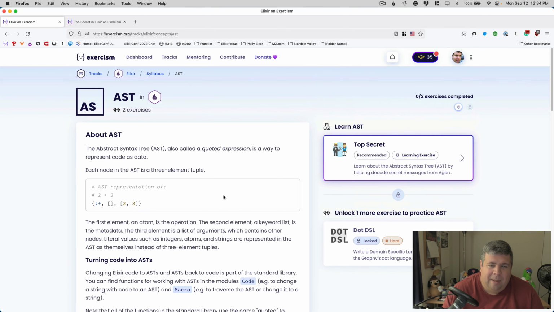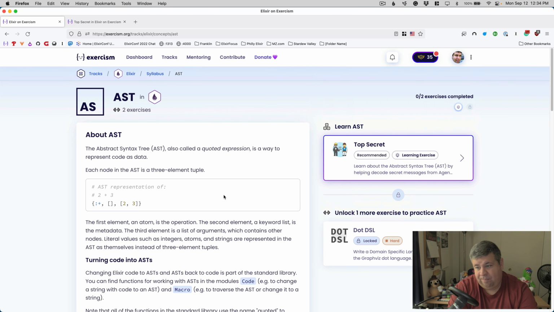So, yeah, Elixir, I think, more than other languages, is really built towards metaprogramming. And in fact, once you get over the hump, you'll discover that Elixir itself, when it comes to the keywords, is actually a really small language. Most of Elixir is built on top of macros, which use AST under the hood.